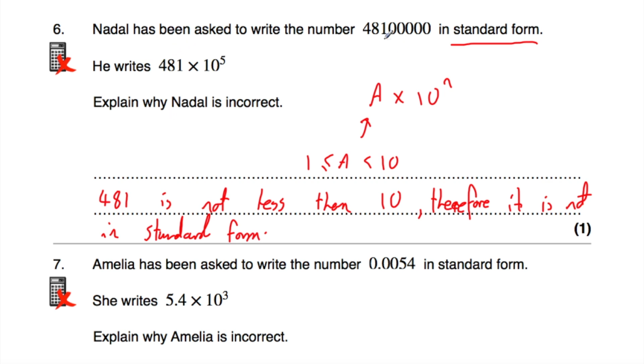Actually, if we wanted to write this number in standard form, let's have a look at it. We would have 4.81, because that's the number between 1 and 10 that we would choose, times 10 to the power of. And if the 4 was in the units column, we would need to move it 1, 2, 3, 4, 5, 6, 7 columns to the left, so to the power of 7. So that's the number he should have written, 4.81 times 10 to the power of 7. But he didn't. The number he chose at the front was 481, which is not in standard form.